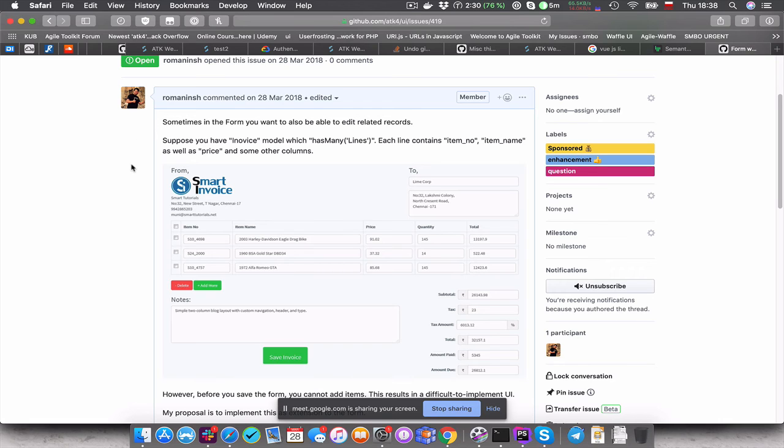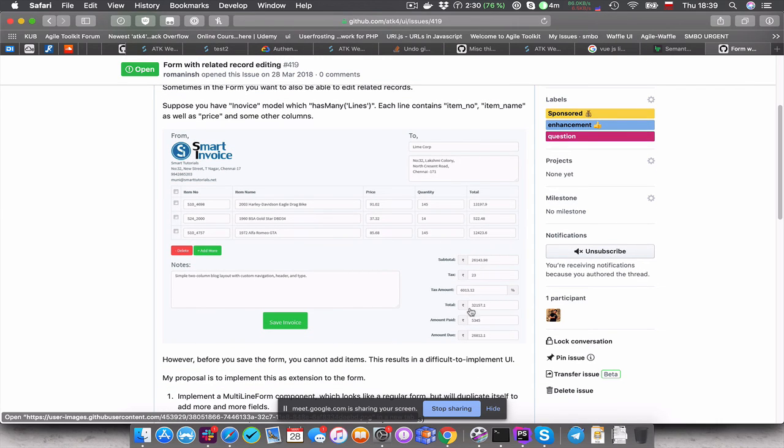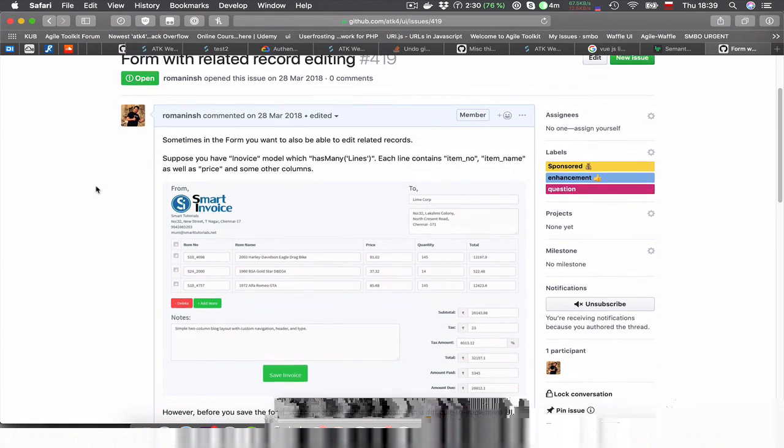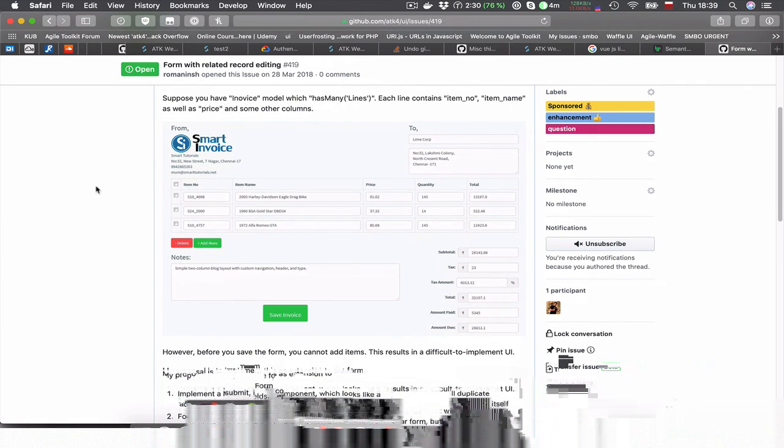It will be released under MIT, so you can use it as inspiration or fork it or modify it. The add-on will contain two models. The one model will be invoice, the other one will be line. So you have invoice with name, address, subtotal, whatever. Another model, which will be the invoice line, has item number, item name, price, quantity, and so on. We will also include two views.